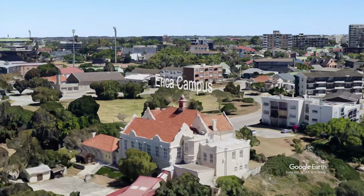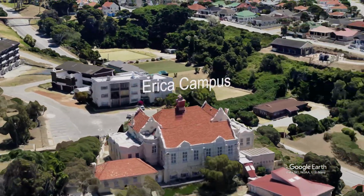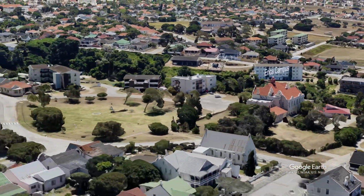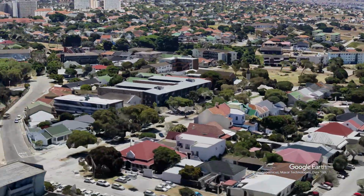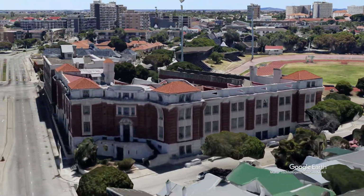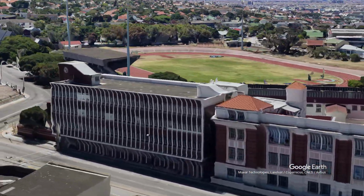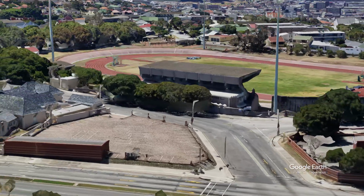We're just flying past the central office, and now we're going to move back to the Russell Road School of Business. And really, they're proud of this campus. It offers all the business qualifications you could hope for. So you can do finance, economics and accounting. You can do IT and CS. You can do all the marketing qualifications. You can do all sorts of short skills, by the way. Bookkeeping, technical and financial accounting. So it really does a lot of business qualifications.